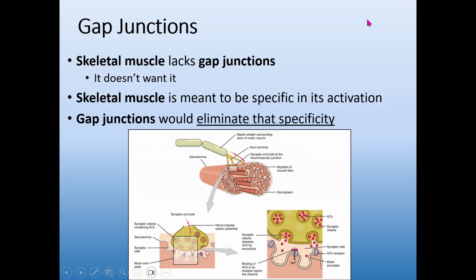Skeletal muscle does not have gap junctions. We don't want it to have gap junctions. We talked about motor units and how we can recruit different numbers of them to achieve very specific motions. If they were all connected via gap junctions, you lose that specificity. You can no longer precisely pick something up. You can't do it gently or strongly. You lose that ability to control how your muscles are moving. So gap junctions are great for smooth muscle because we want all of the gut tube to contract as one, but we don't want our skeletal muscle to operate that way.